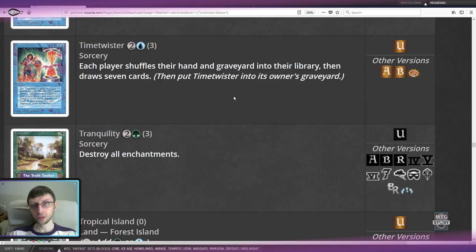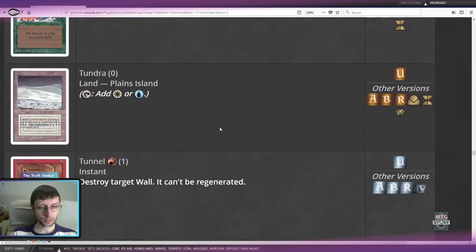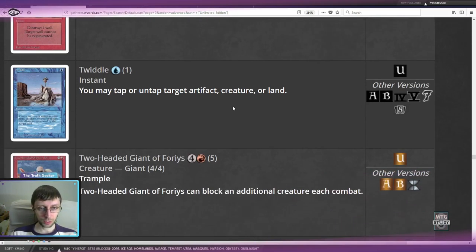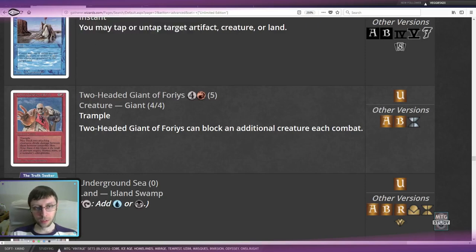So again, we already covered these types of cards. They allow us to somewhat restart the game from a different standpoint. Destroy all enchantments, a massive destroyer for a certain type of card. Destroy all Islands, the same. Destroy target wall, it can't be regenerated. Again, a destroyer that can be regenerated. You may tap or untap target artifact, creature, or land. Again, a regular tapper slash untapper.